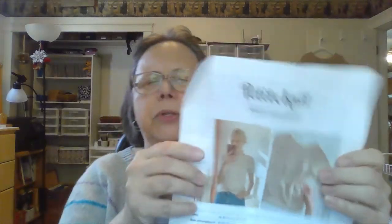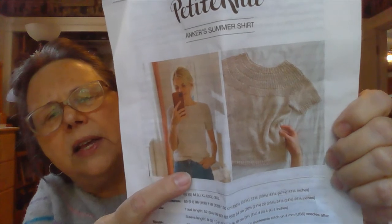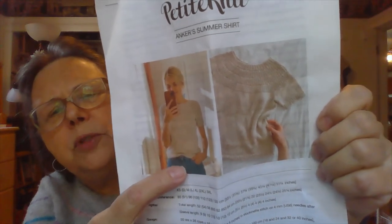The other one up there is the Petite Knit Anchor Summer Shirt. Here's what it looks like — that looks really cute, but there's kind of a lot of gathering. I want mine to come to right about mid hip. Where I'm at is 18 inches. I think I should go about two or four more inches. I'll explain that. I have to stop touch-screening my computer — it's a new computer, but it's not a touch screen. My phone's touch, my iPad's touch, but let me stop and go over there and give you a better look at those two sweaters.